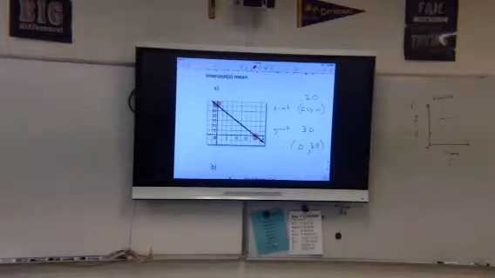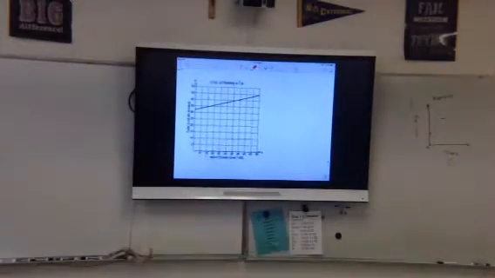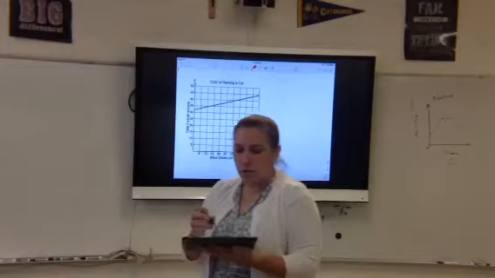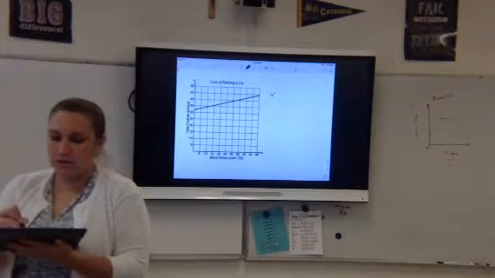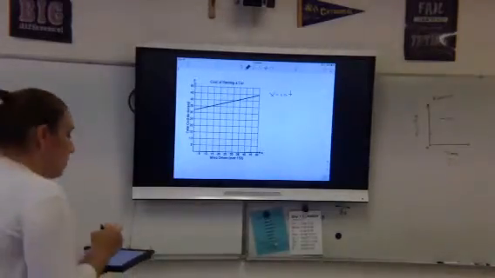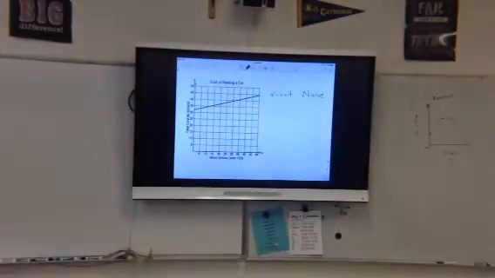Everybody good on that so far? So that's just pulling it out of the picture, okay? Alright, on the next one here, it's asking you for x and y, but if you read the directions, it then asks you to explain what it means. Okay? So let's start with the x-intercept. Where's your x-intercept on this picture? There's none. There isn't any, so then you write none. If you can't see it on the picture, you write none. It's not that there isn't one somewhere, it's just on our picture we don't have one. Okay? Alright, y-intercept.